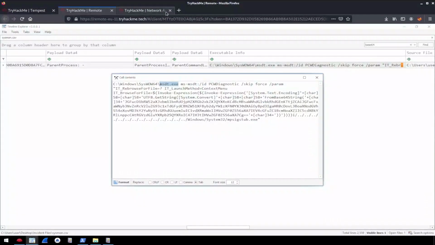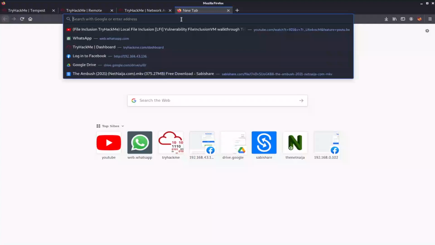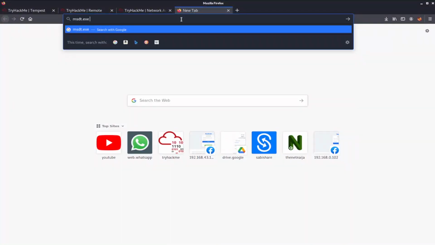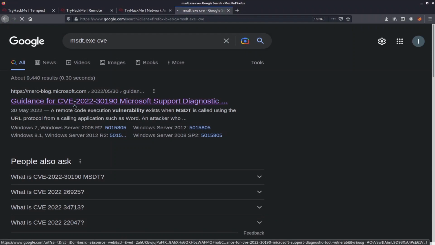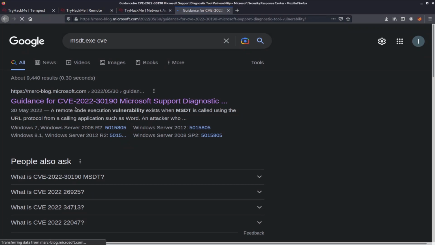So I can just open a new tab, and I'll just paste that right here, and we're looking for the CVE. And the first thing that comes up is CVE-2022-30190, Microsoft Support Diagnostic Tool.